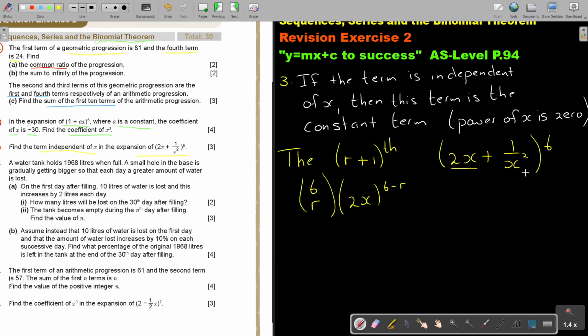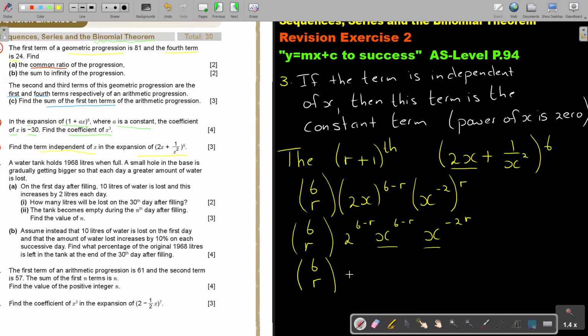Then I take the second term. It's going to be better if it's x to the power negative 2, and then it's just going to be to the power r. And now I first simplify this. Okay, leave this 6 choose r. I'm breaking this up, so I'm making 2 to the power 6 minus r, x to the power 6 minus r, and x to the power negative 2r. Okay.